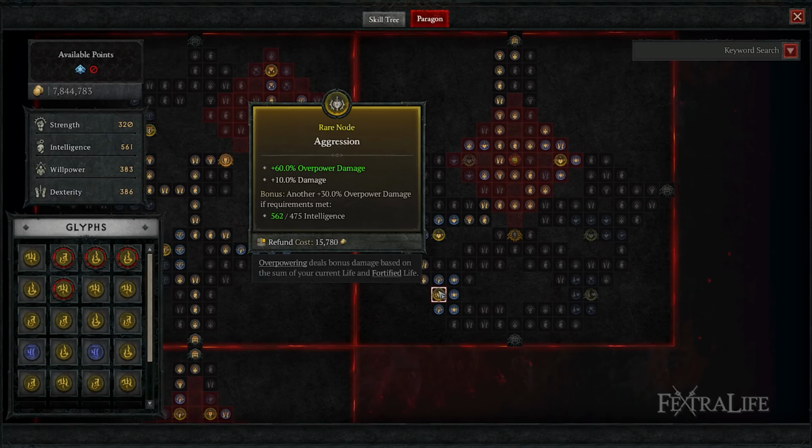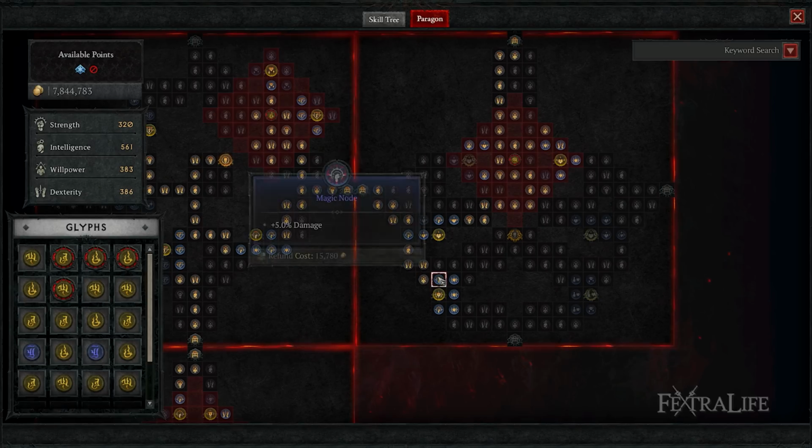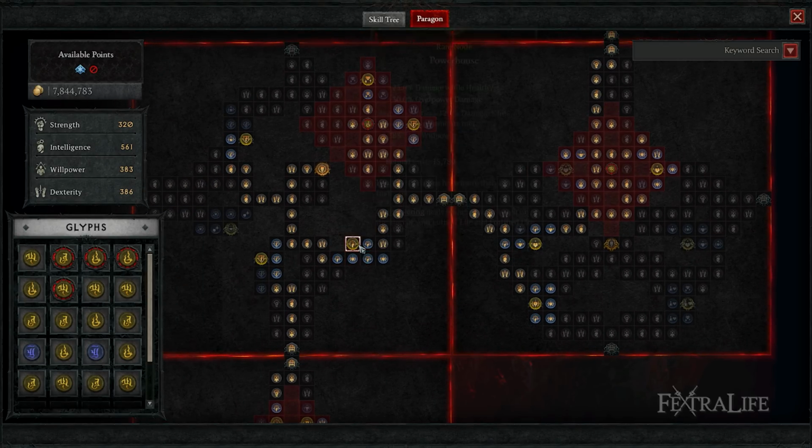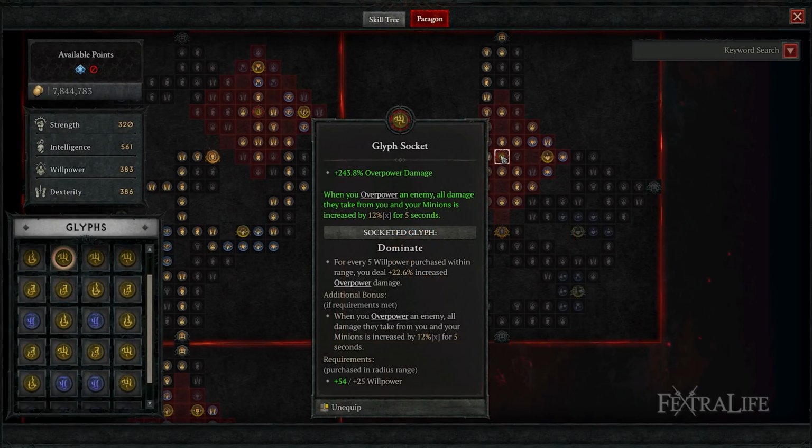Aggression is also excellent for this build. It gives you 60% overpowered damage if you meet the bonus requirement, plus 10% damage, and it has a lot of extra overpowered damage nodes around it. So does the previous rare node as well. And for Glyph here, we're using Dominate. This increases your overpowered damage for each 5 willpower you have. This is huge for this build.